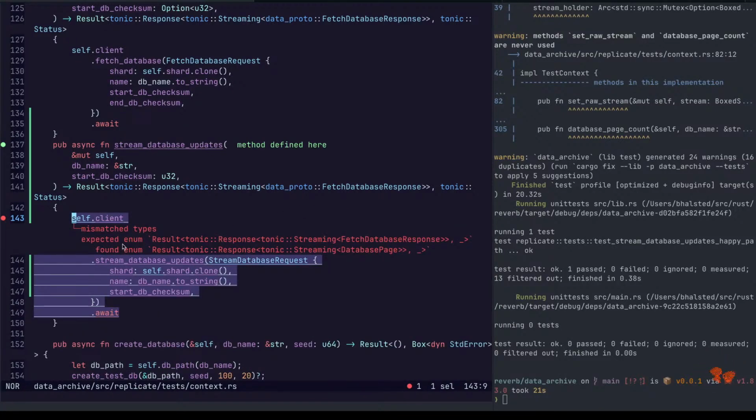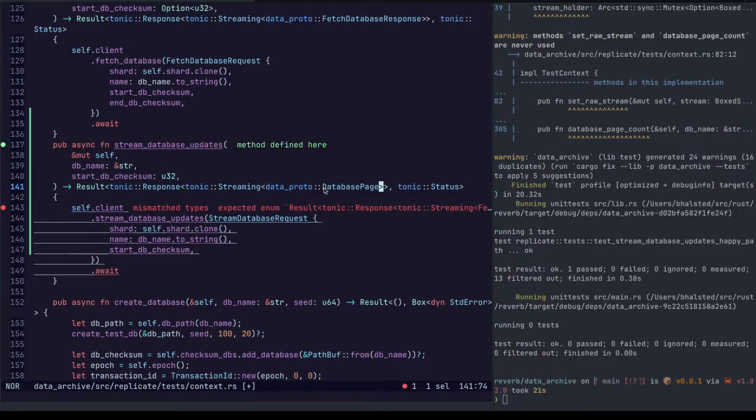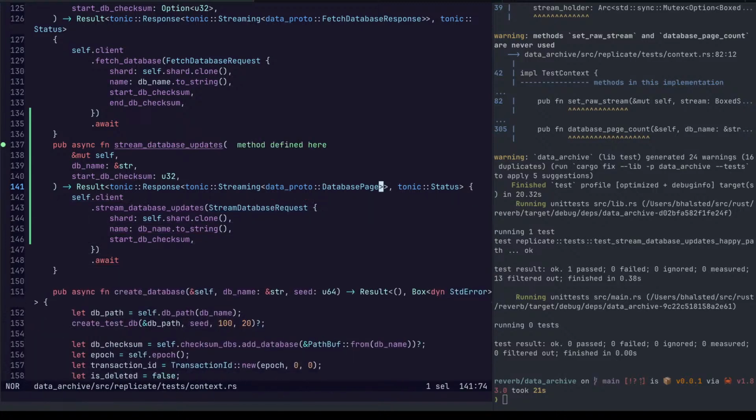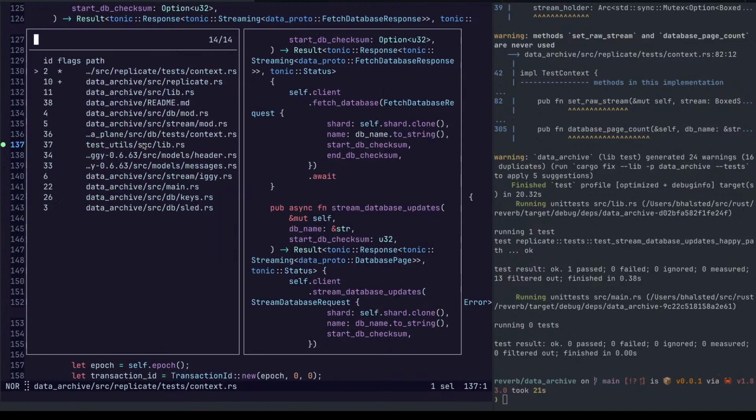Database page. Okay. Our little wrapper is done.